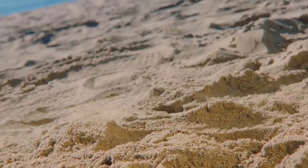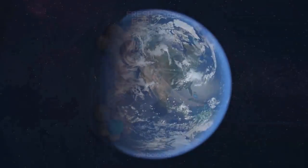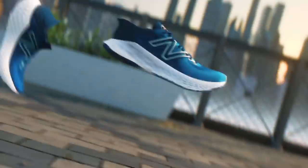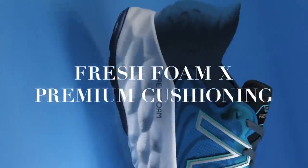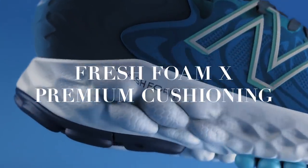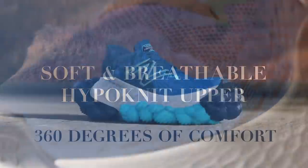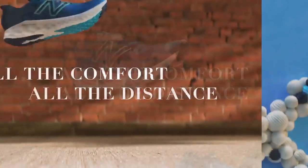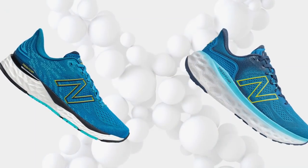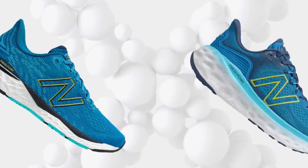Made of soft, breathable mesh, the New Balance has a partial midfoot booty to lock the foot down. Molded pods line the sides and the heel to keep the foot from sliding. Tongue wings work throughout the midfoot to help keep the tongue from working its way to the left or right. Premium quality all around. The New Balance Fresh Foam is more than a maximal trainer, it still has pep in its step. Cushioning for the long run, but an aggressive design that'll let you push the pace. It's a fun ride.